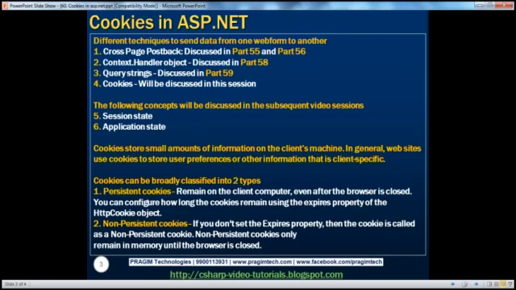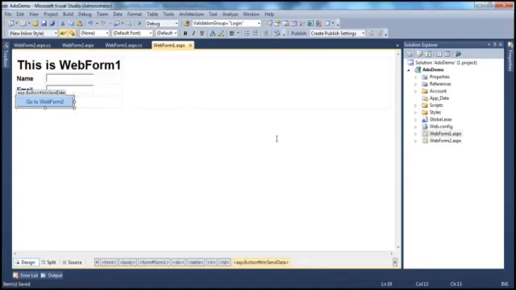Let's flip to Visual Studio. Here I have an ASP.NET Web Application project with two web forms. On web form 1, I've got two text box controls where the user can enter their name and email. Once they enter their name and email and click the Go to Web Form 2 button, we want to harvest those two values, create an ASP.NET cookie, populate that cookie with these two values, write that cookie onto the client's computer, and then redirect the user to Web Form 2.